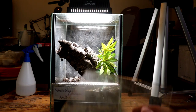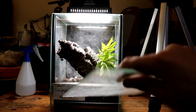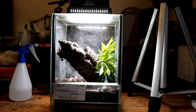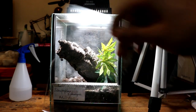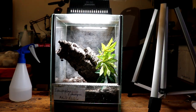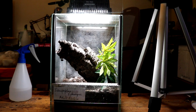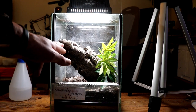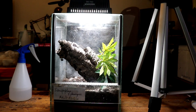So I better clean this. Look at the state now. So literally with just some hot water and some elbow grease, that is now so much better.